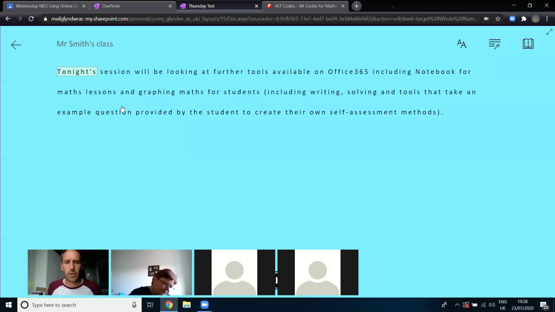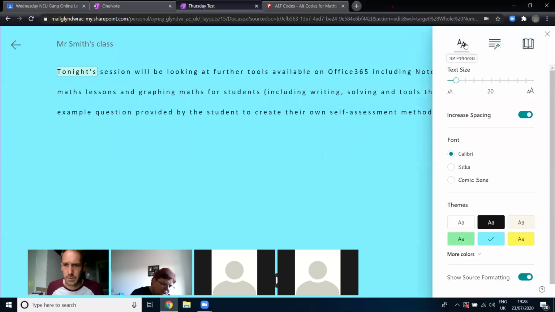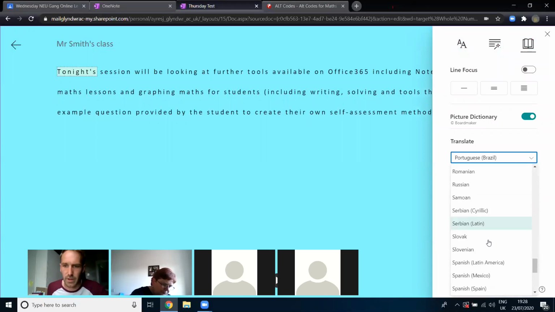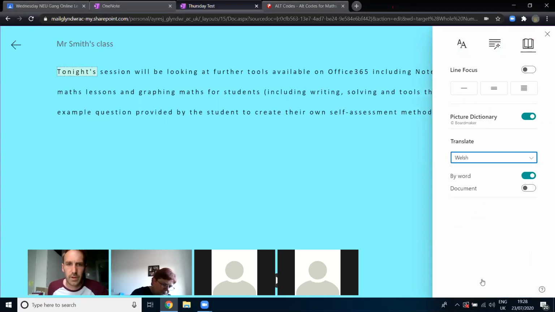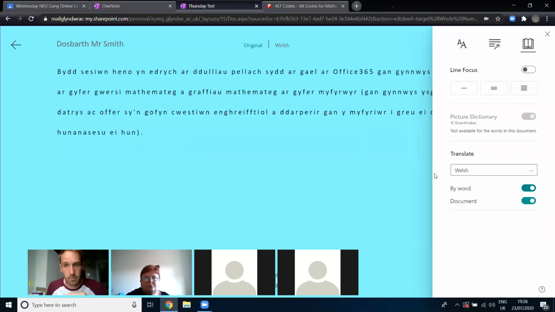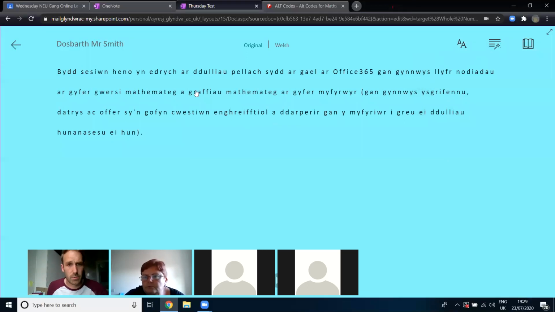Immersive Reader, for those that haven't seen it before, I'm going to focus more on the Word side of it. But when it goes to the text preferences, grammar options, reading preferences, I can translate it to different languages. So I can translate the entire document into a different language. And I'm going to show you that in a little bit more with regards to Word.